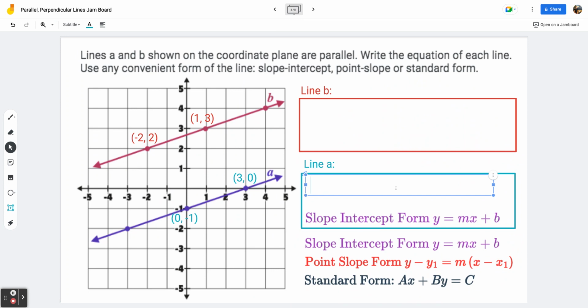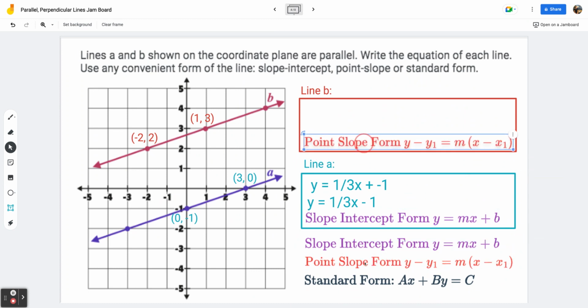Now you might be wondering, is there another way to write that? There is. I could do y equals 1/3 x minus 1. So you can either say plus -1 or you can say -1. All right, now line B, the y-intercept is not clear. It's some fractional value, right? Some decimal value between 2 and 3. So when that happens, it's better to use the point-slope form of the line. And we can use the same slope of 1/3, right? Because these lines are parallel, up 1 to the right 3.